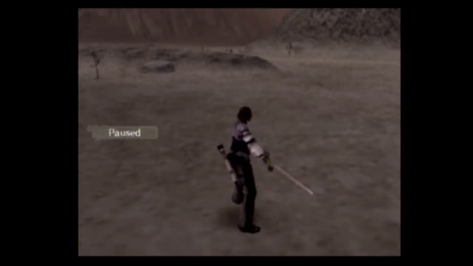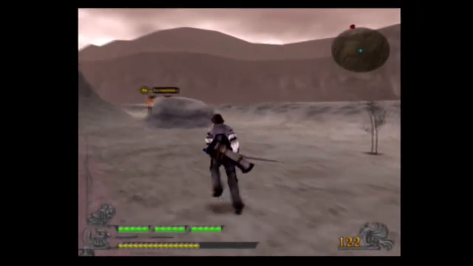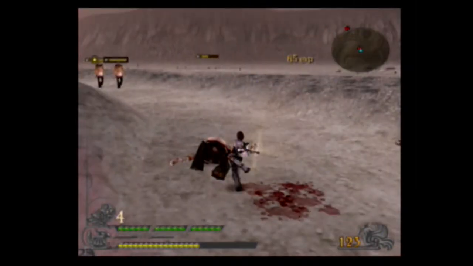So I end up showing off where I am, and we actually want to kill the enemies that are in this tiny little valley crevice here. They're bigger enemies, so when we kill them, this is what unlocks. We didn't have to kill any in a specific time limit.